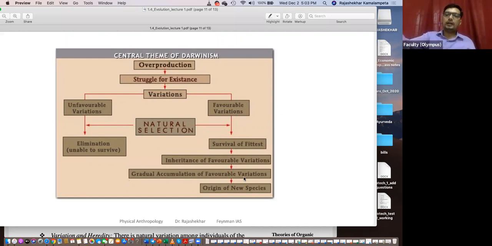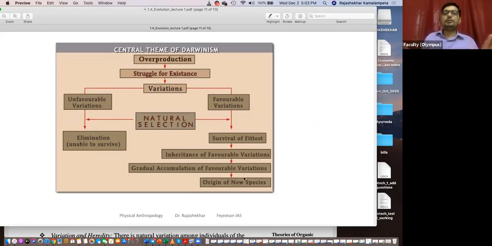And they continue to acquire changes. Random. Not the same person acquires changes. We're talking about the population level here. So changes get accumulated generation after generation in many people. Some may not go directly towards the better adapted or fittest state, but others could. It's like probability theory. People could acquire changes, some advantageous, some disadvantageous. But those who kept acquiring changes kept becoming fit, generation after generation. Eventually, they become very different from where they started.